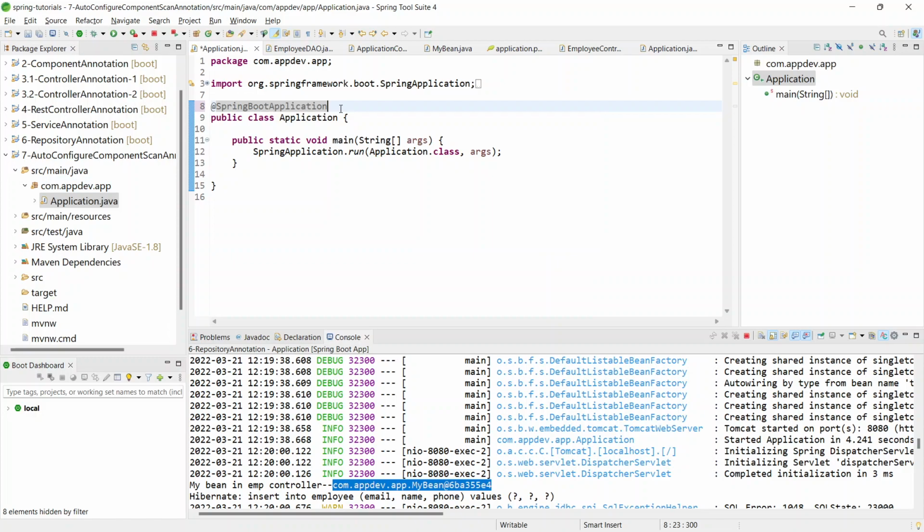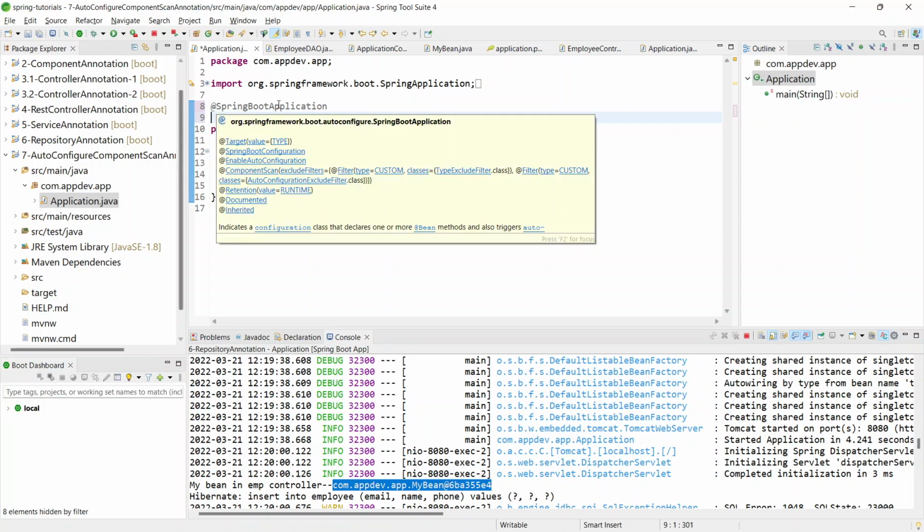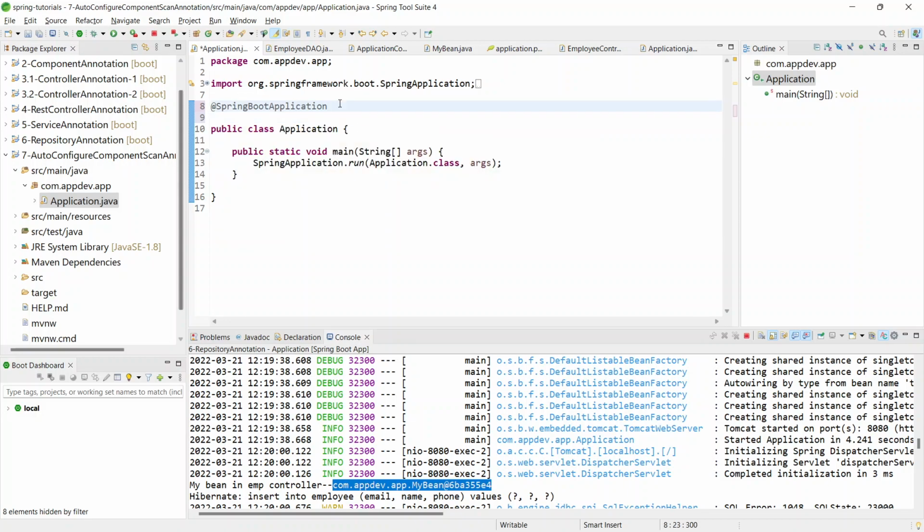If you want classes in a package other than the root package, you still have to use @ComponentScan. But if your classes are in the same directory as the class annotated with @SpringBootApplication, then a single annotation is enough to do all three tasks. What are the three tasks we discussed just now?